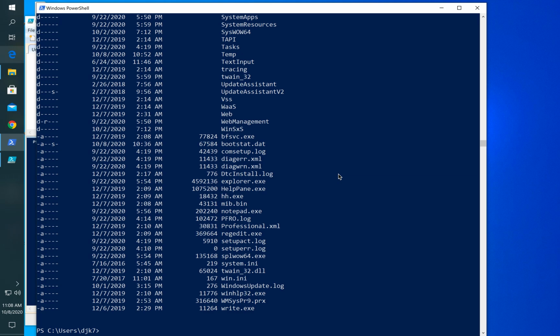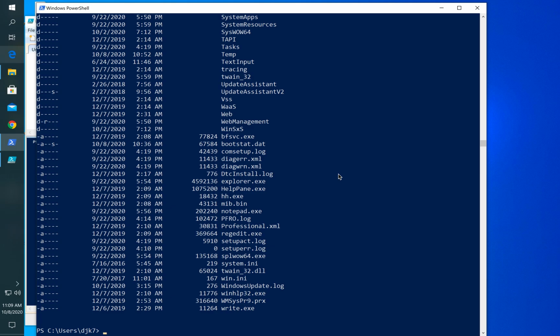I showed you how to use the help system to find out more information about the commandlets that exist and to see examples of them. Now let's make a comment. A comment we might make about these commandlets that we're using is, man, they sure have crummy names. I mean, dir for directory just sounds a lot more intuitive than something like get child item.